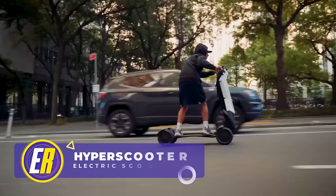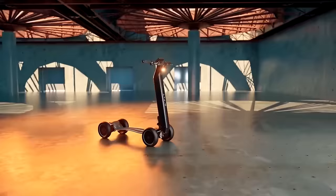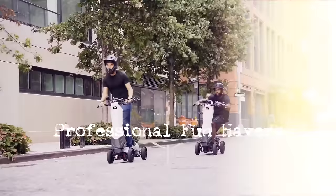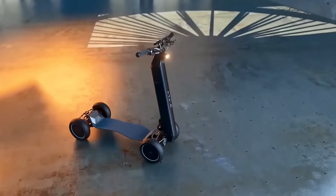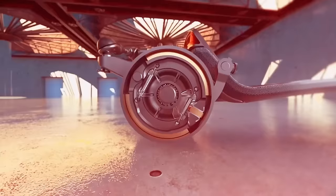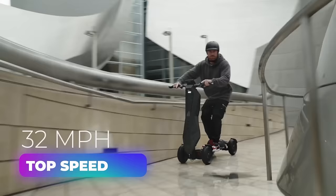When is a Dragonfly not really a Dragonfly? When it's the freaking four-wheeled Dragonfly hyperscooter, that's when. This unusual electric rideable defies traditional scooter and motorbike categories, especially thanks to its innovative 3D full tilt steering system, which provides a race car-like response great for navigating city streets. Created by Jez Williman and his team of professional fun havers, this atypical electric scooter also features four-wheel steering, allowing riders to synchronize their center of gravity, creating a more dynamic riding experience. Its unconventional appearance resembles a beefed-up skateboard with a steering column, and features internal hub braking for incredible stopping power. There are two versions: the DF for urban streets and parks, and the DFX for off-road adventures. The top speed is 32 miles per hour, and the price tag comes in at $39.95.